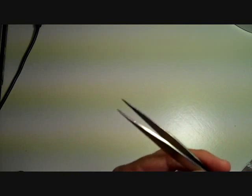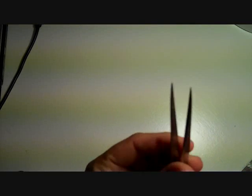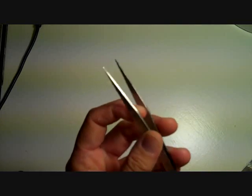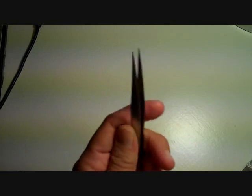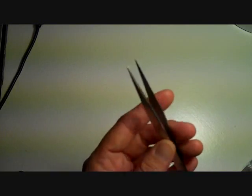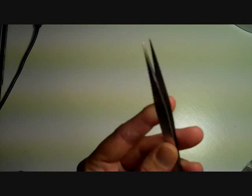I can't remember if I got them when I worked there or if he got them for me. Anyways, I use them for everything. I use them to peel the liner off of the double-sided tape. I use them to pull things through little holes or help me feed things through stuff like ribbon and lace. And so my tweezers, absolutely love them.